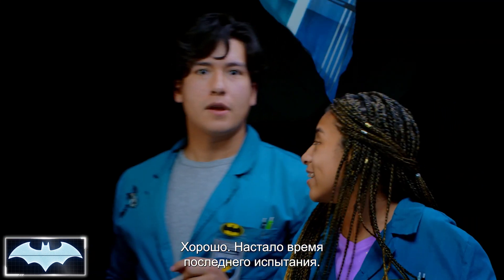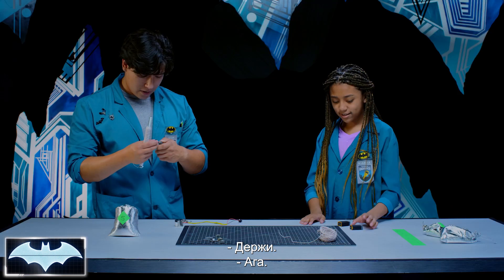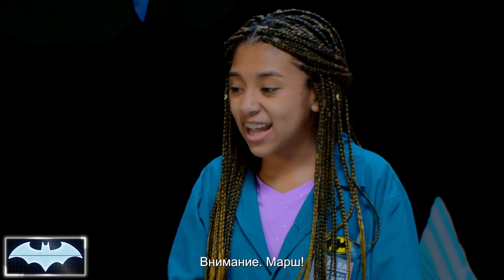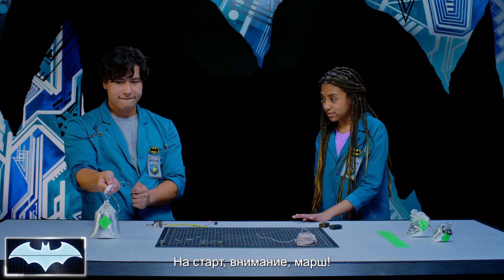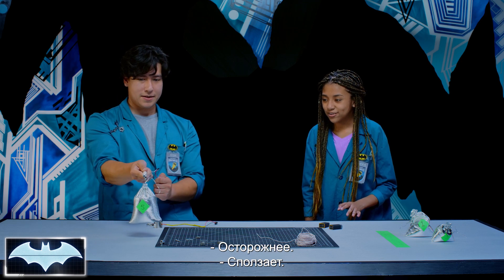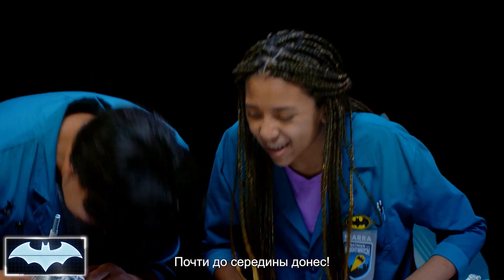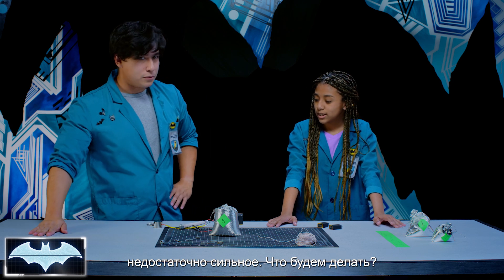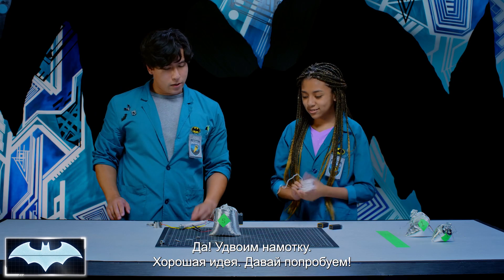Now it is time for the ultimate challenge — the five pound bag. The one pound was pretty challenging; now we're five times that weight. And we're off. You've got air — oh, it's slipping, it's moving a lot. Almost halfway there. That went a lot farther than I thought. So we clearly don't have a strong enough magnetic field with this rod. I think we need to make the magnetic field stronger. Why don't we try double coiling it?